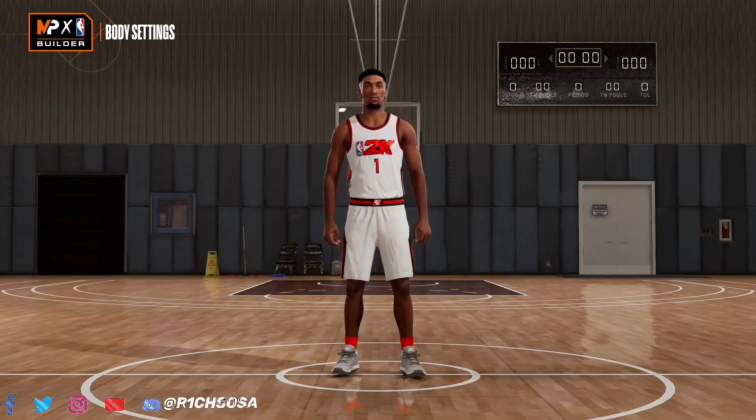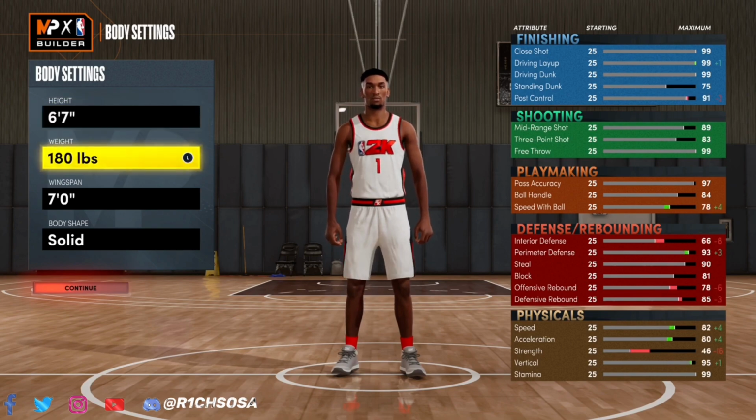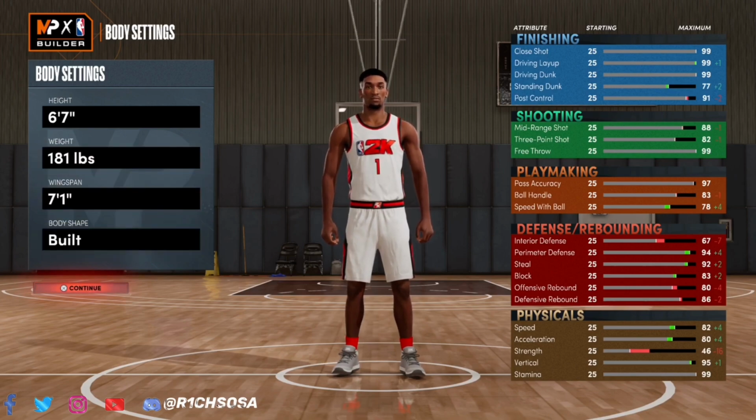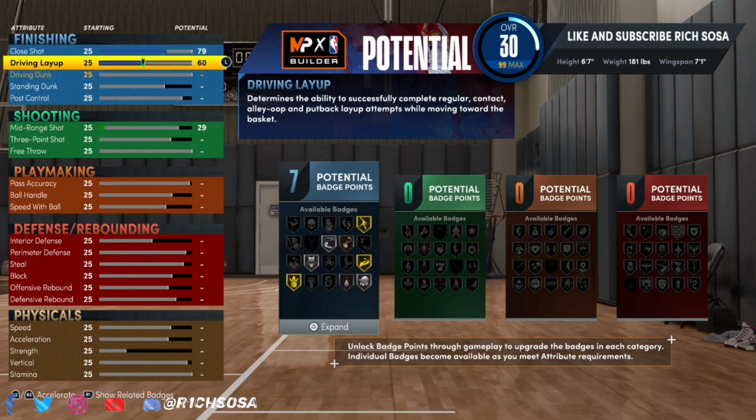Let's go ahead and get into the making. I'm going to put it under the small forward position, of course. Then, when it comes down to the height, I like 6'7", 180 for the weight. Then, you can go with a 7'1" wingspan. Now, I did go 181 for the weight, but if you do want to go with an exact 180 or higher, you definitely can adjust this to your own liking.